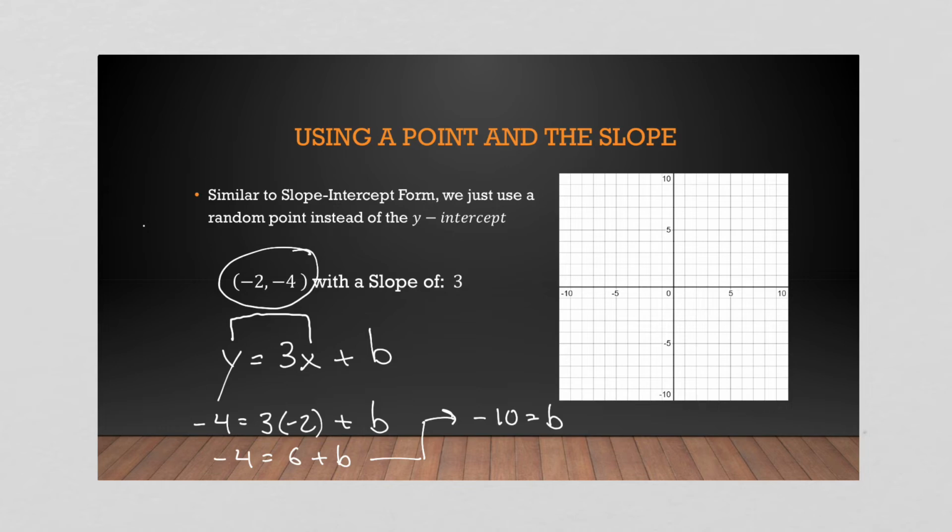If we have negative 6, then we are adding 6 to both sides, and we get b equals 2. That's better. So what that tells us is we have a y-intercept at 2, because we've solved for that now, and then you know the slope, so now you can just start sloping. Up 3 over 1, up 3 over 1, or down a negative. And there's your line. So you can plug a point in to solve for the y-intercept, and then you can graph your line. So it's a handy aspect of slope-intercept form.